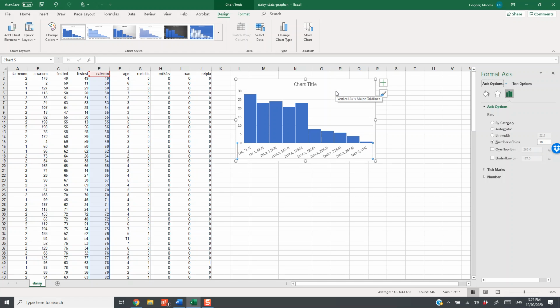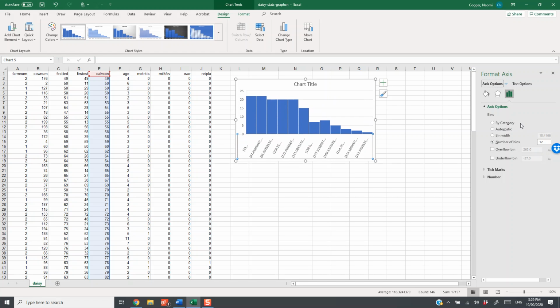Now there isn't a rule that you must use a set number. Generally speaking, probably up to about 10 bars will give you a reasonable indication as to the nature of the data structure. Remember that when you've got a histogram, what you're actually looking to do with it is to try and decide essentially whether you've got normally or non-normally distributed data. About 10 bins will normally let you do that, but you can play around and just see what happens when you change the bins in terms of whether it's starting to look markedly different.